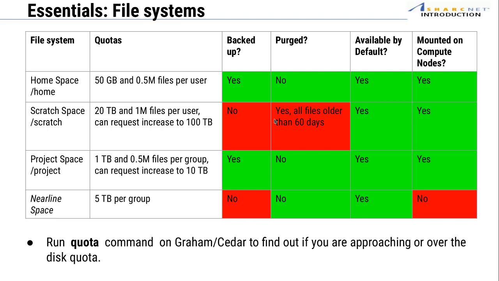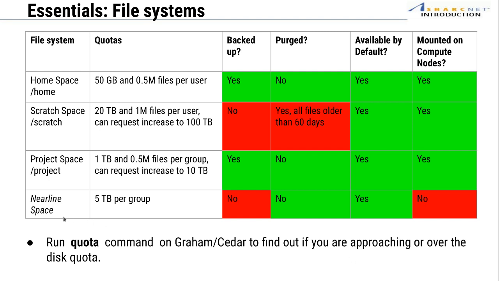Also very critical, all files older than 60 days will be automatically deleted from the Scratch file system. And once they're gone, they're gone. We are not going to be able to help you recover these files. Again, don't keep anything important in the Scratch file system. It is available by default and visible from all nodes.